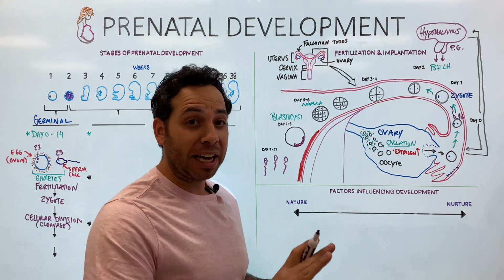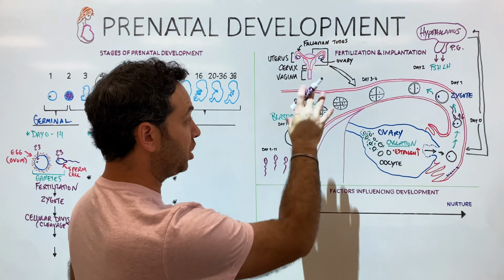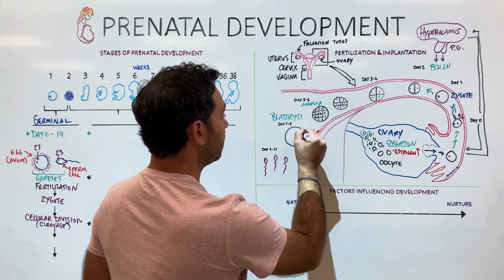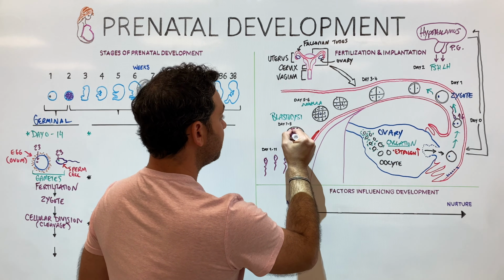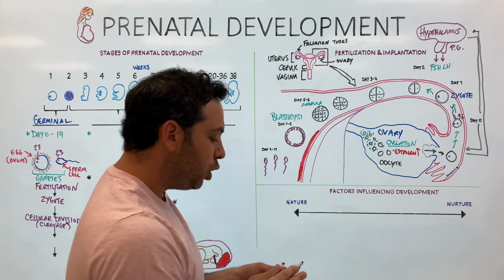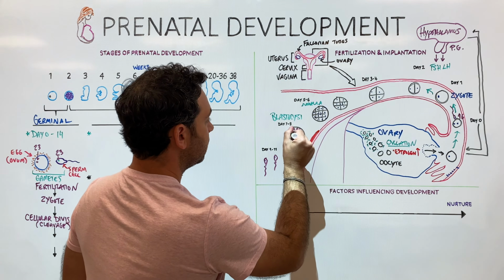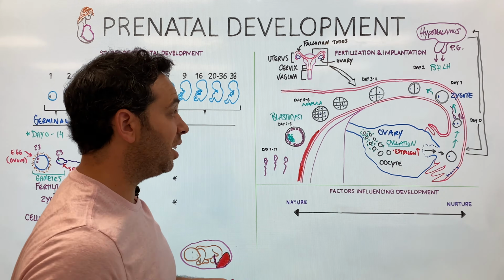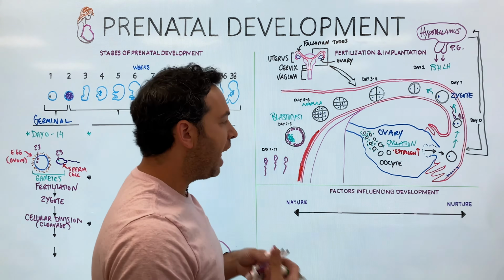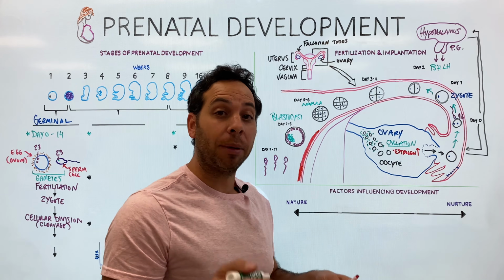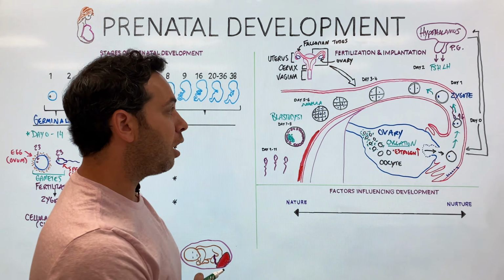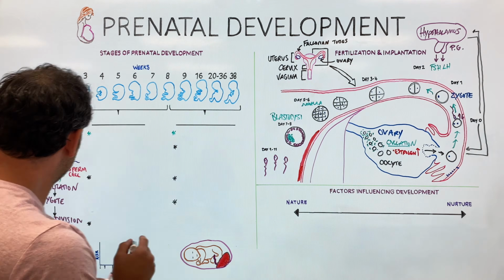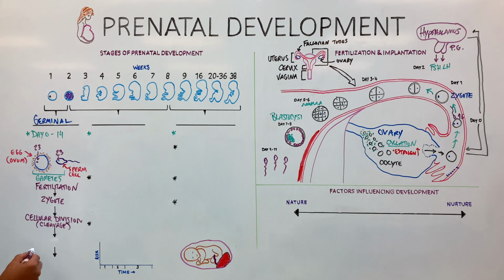Now, you can get very technical. You can watch hours of YouTube videos just on the morula, just on the blastocyst. We're not going to get that technical, but there is a name for the outside cells, okay? And you have a little clump of cells on the side, right here, okay? And the reason the blastocyst is important is because the cells are starting to differentiate, right? Everything has a purpose. The outer cells are going to develop into something. We'll talk about that in a moment. And the inner cells are about to develop into something, okay? So actually write that in right over here. The blastocyst is going to be one of our major structures. Blastocyst. And then finally, what do we have?